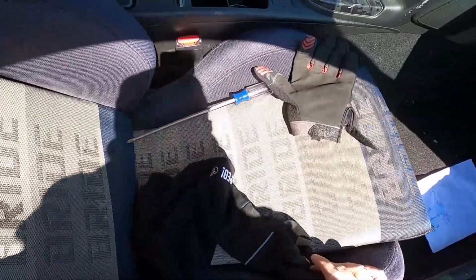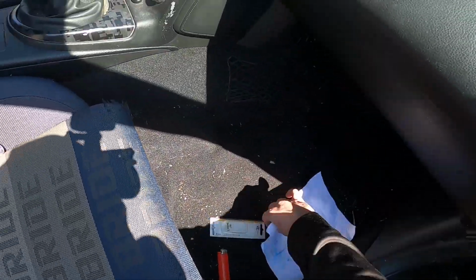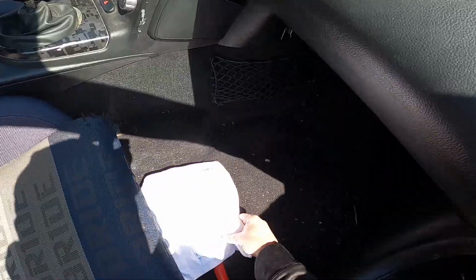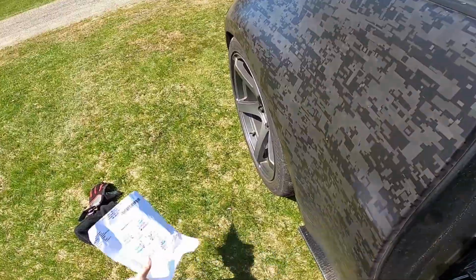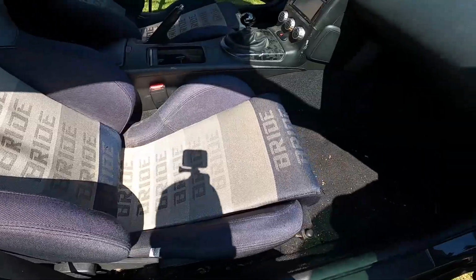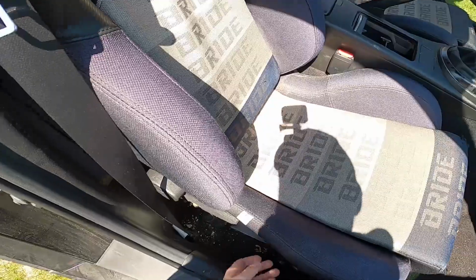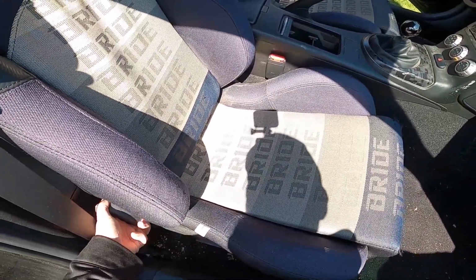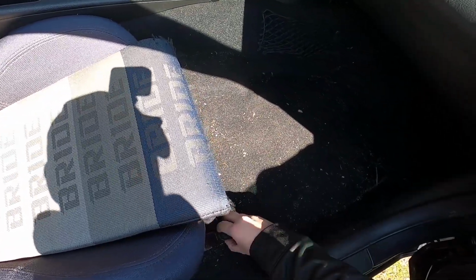All right, so let's get this stuff cleaned out. A couple of gloves, those could come in handy later. My old alignment. The shop that did this alignment, they did a custom alignment for me. And then I went in to change out some, I think it wasn't wheel bearings, it was something else. But they went back in to redo it, and they took off my custom alignment and then charged me more for it. Not too excited about that.